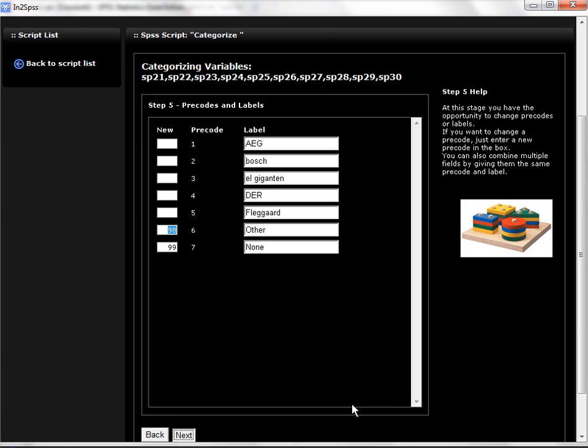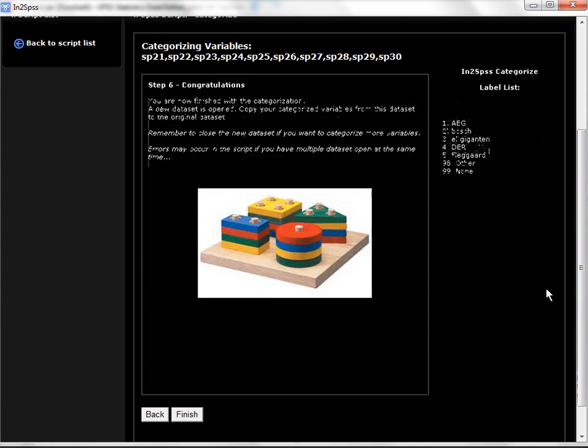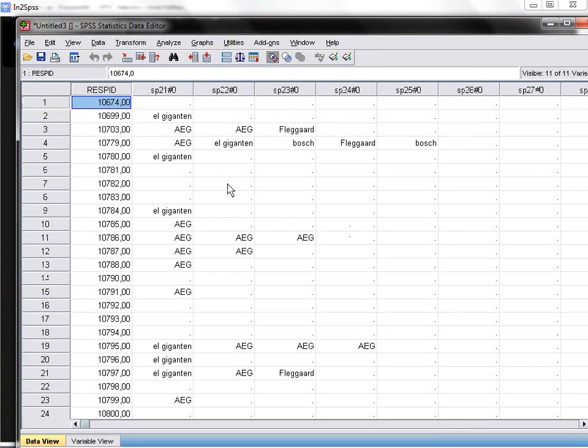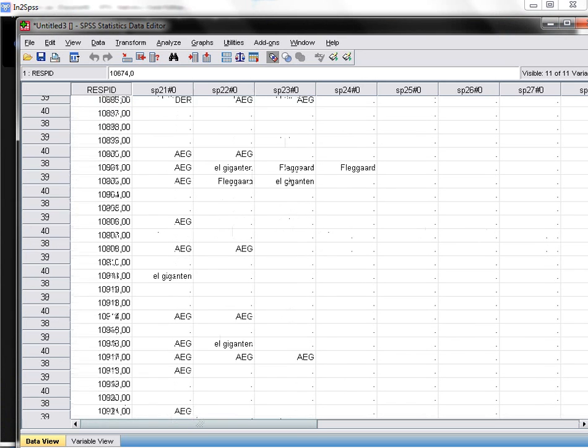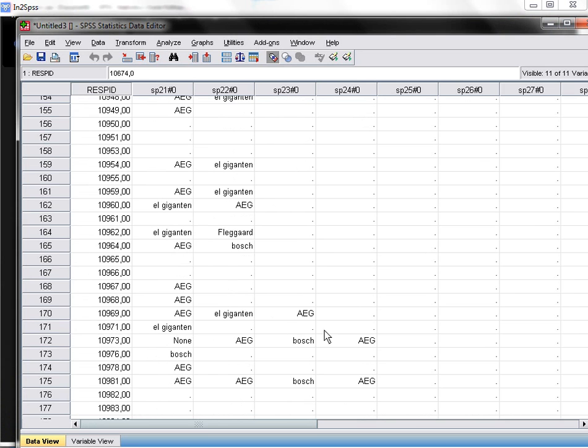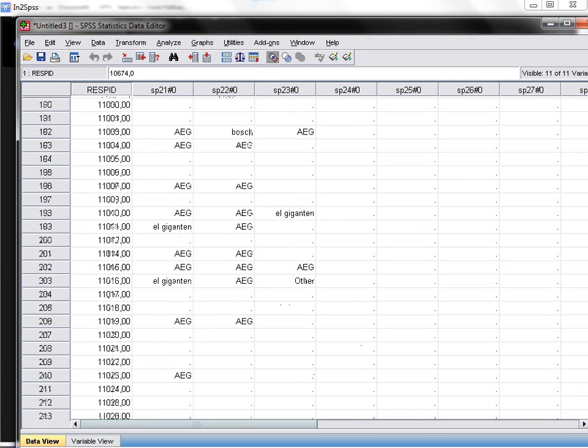And now our new dataset is being generated, and it's just going to take a little time here. Here we are. Our new dataset is finished, and you can see we have them here, and it's all defined with our value labels.